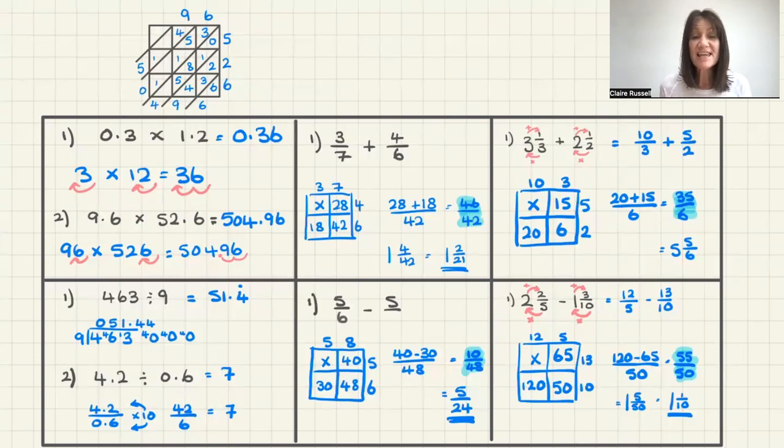Okay, so you can see that I have done all the cancelling and changing it back into mixed numbers and things like that where appropriate. We're at the early stages with our fractions. By the end of the course, that would be your goal. That would be your target, to be doing all of that. But remember, it's really important that we are confident with our method. We're never going to get to an answer that requires cancelling if we can't even get started. So please, please, please do not put the pressure on. If fractions are quite tricky at the moment, just concentrate on your methods. And from there, you can develop your skills.